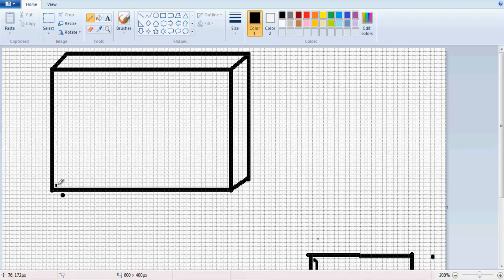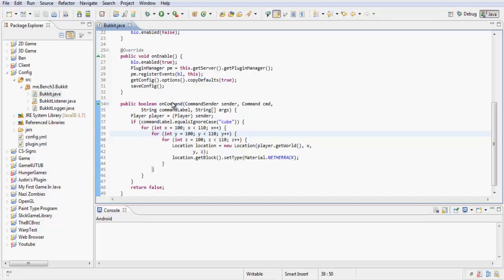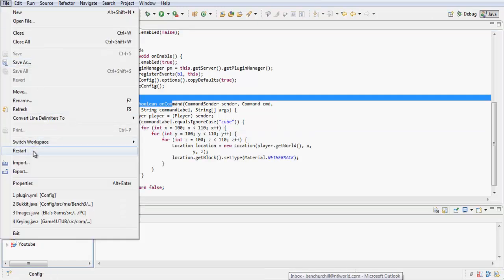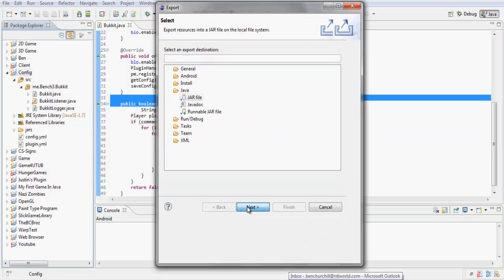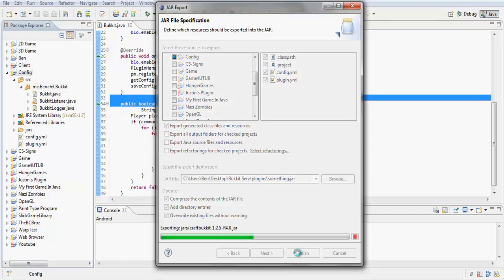It's going to go like this here, and then it's going to go up and do that, and then it's going to go to the next one and do this, and up and across, just like that, I think. So let's export this and I'll be back with you in the game.